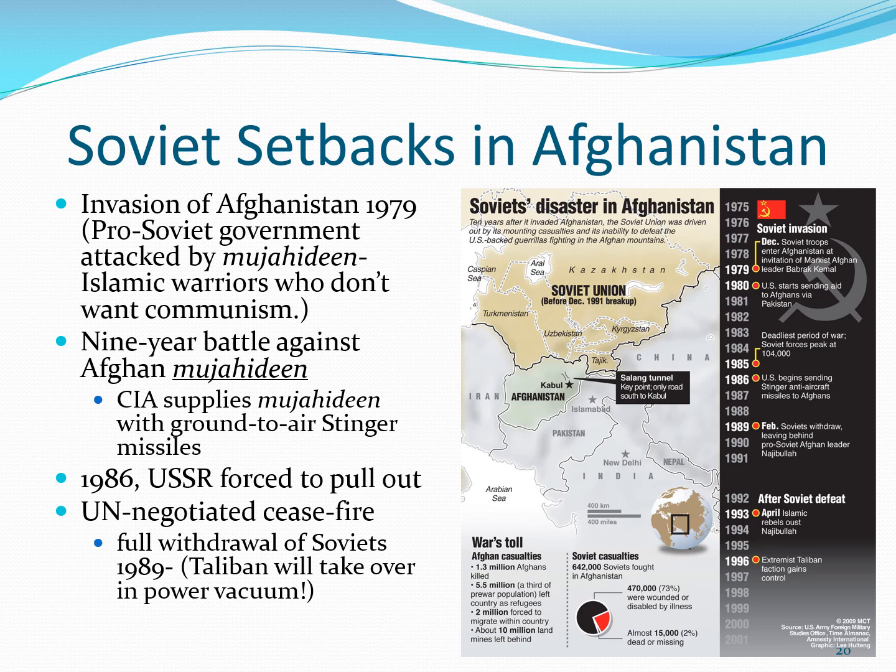The CIA supplied the Mujahideen with ground-to-air Stinger missiles that they used against the Soviet forces in Afghanistan. And ultimately, by 1986, the Soviet Union was forced to pull out of Afghanistan. And we originally saw this as a support for nationalism in Afghanistan.